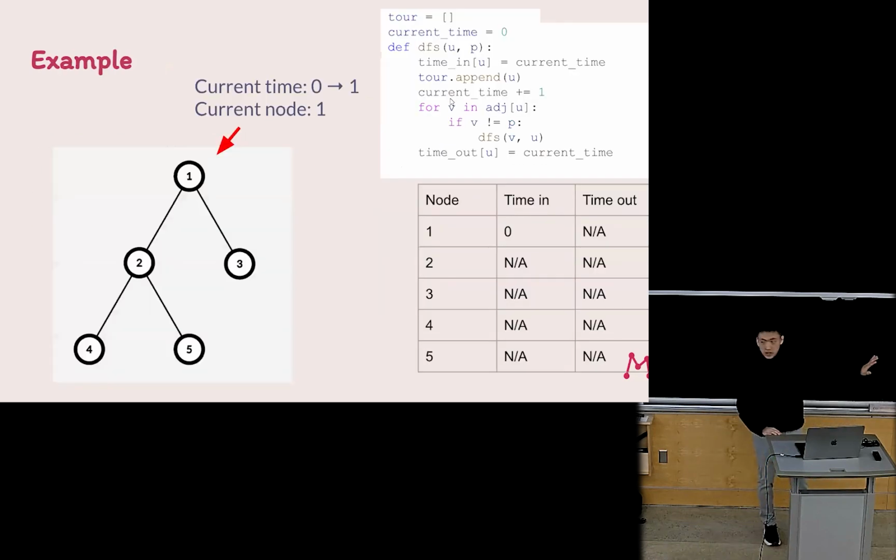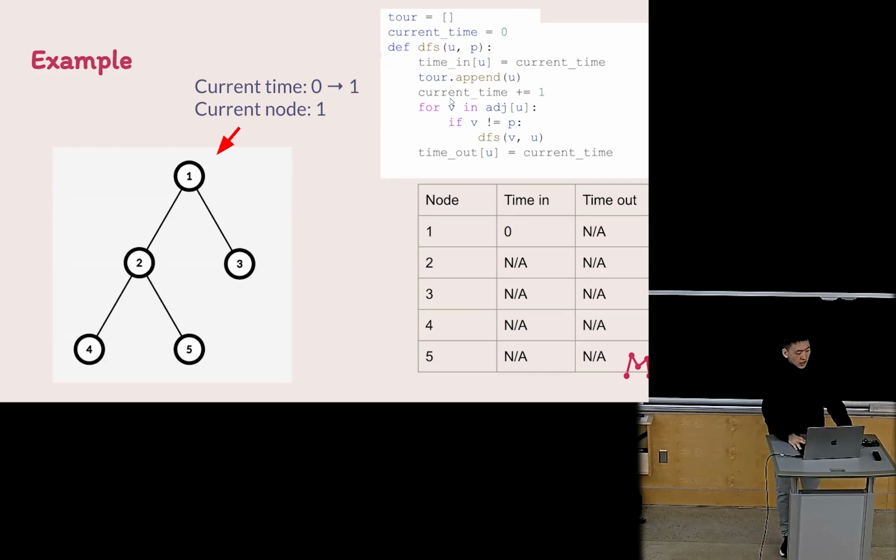Let's say our tree originally looks like 1, 2, 4, like this, right? So we start our DFS at the root at node 1. And so the time at node 1 currently is time 0. So what happens is we record that when we clock into node 1. And so our time in for node 1 would be 0. And then as we process node 1, we increment the time, and now we move to its children. So let's move to child 2 first, as a DFS would do.